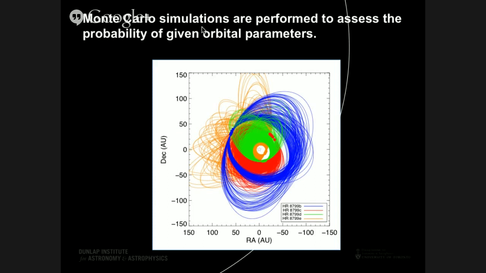So what we do is look instead at the distribution of allowed orbital parameters, or look basically for different orbital parameters that are ruled out by our data. We do this through massive Monte Carlo simulations. And what you'll notice just from the plot of these allowed orbits is that while there are a lot that are allowed, there are different regions where things aren't allowed anymore. So we can actually start to make constraints on some of these properties that we're interested in measuring. Now I'm going to plot examples of the actual probability density functions for each of these different orbital parameters, just for B. So I'm going to turn these wire diagrams into histograms.